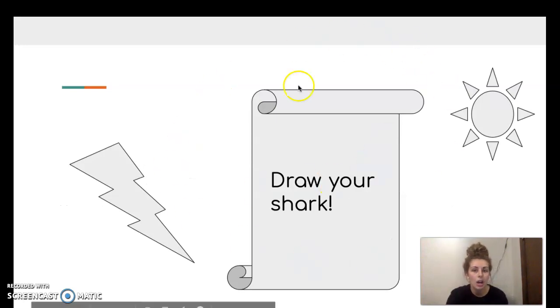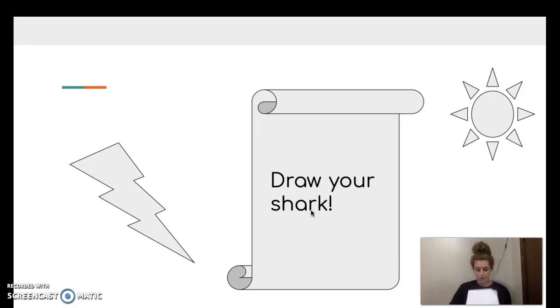Now I want you guys to draw your shark on your paper. So you probably want to start a new paper. You're going to draw your shark. I didn't draw mine yet, but if I were to draw mine, it would be gray and have white spots, and then you would see that my shark only has one eye. So for example, if someone's doing a blue shark, you should have a picture of a shark, and it should be blue. And if you say your shark has big ears, then you should have big ears on your shark. So you can get creative, but make sure it's still kind of realistic.